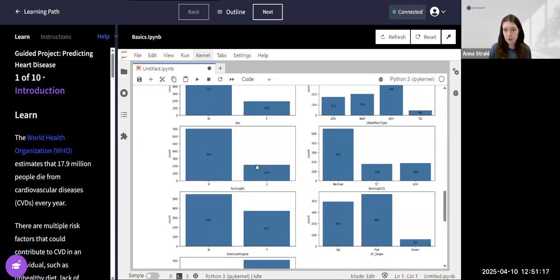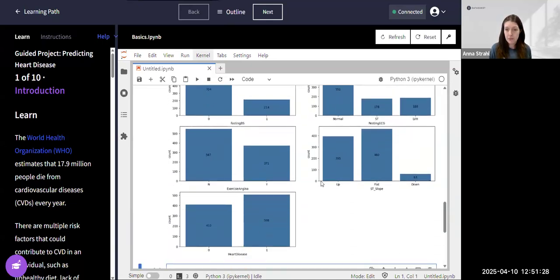Fasting blood sugar, it looks like the majority of rows are in the normal range for fasting blood sugar. Resting ECG, the majority is in the normal range. Exercise angina, majority didn't have that. Now here's an interesting one for ST slope. ST slope up and flat are heavily represented, whereas down is not.